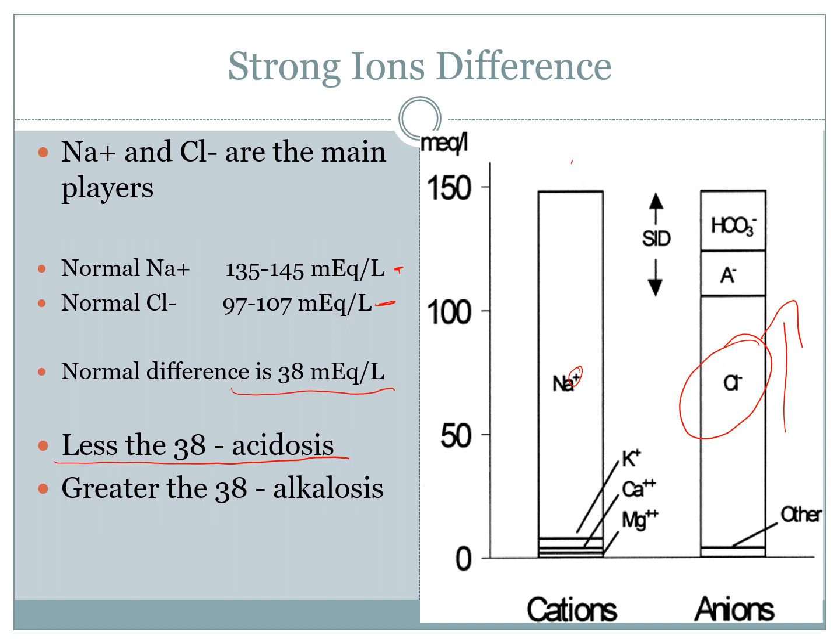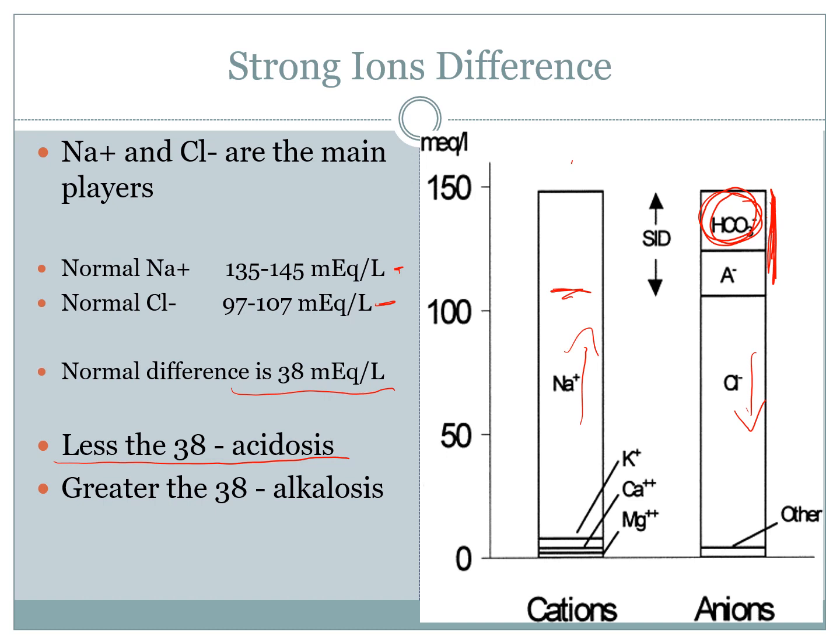Now the opposite occurs when you have a number greater than 38, because that only occurs if you have comparatively less anions, chloride, or more sodium cations, leaving a comparatively more cation ratio, which the body will respond with bicarbonate, being an anion, in order to counteract and maintain that neutrality. When you have an increased amount of bicarbonates, then you'll have an alkalotic state.